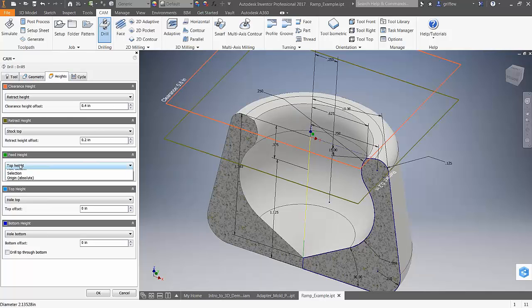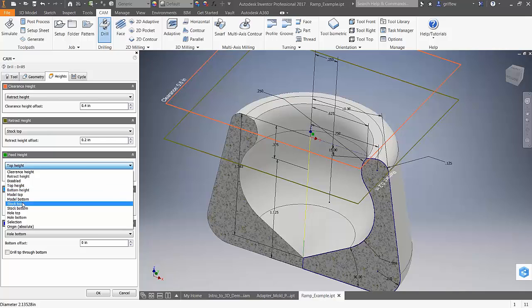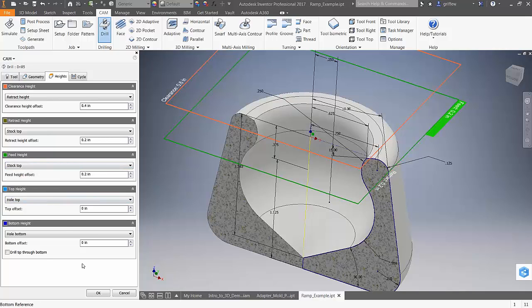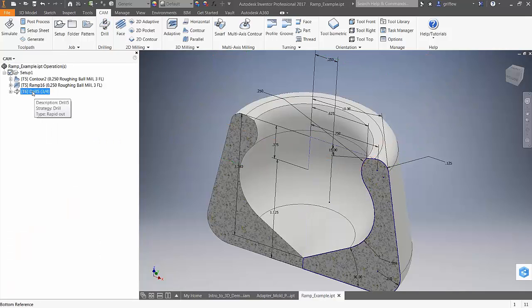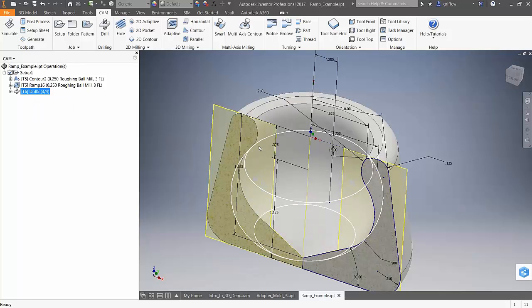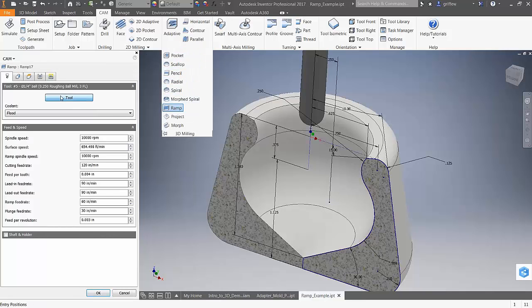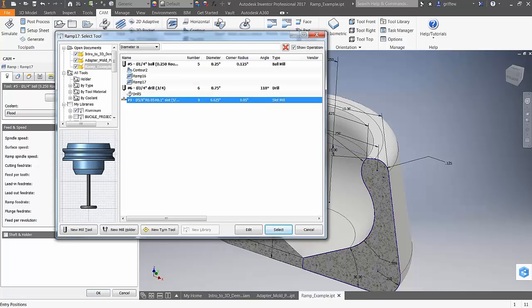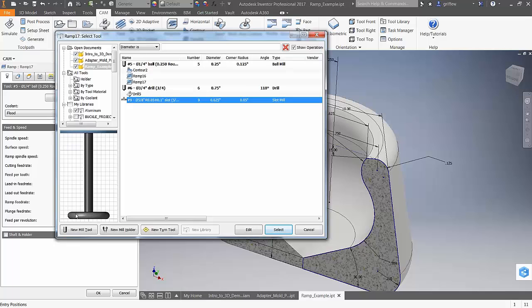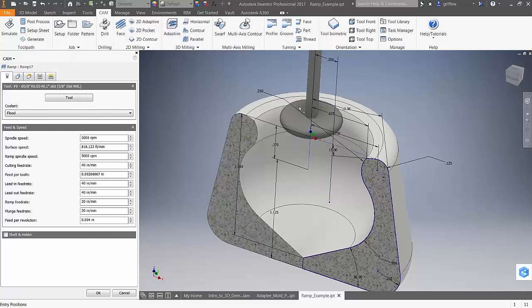My height, I want to make sure that I'm entering at the stock top, so I'm not going to cut into my part. So we're going to do a quick pre-drill there, and I'd like to machine this area out here. A neat trick that I found was being able to use a ramp toolpath using a slot mill with radii on the corner there. This is 50,000 radii on the corner there. So I select the slot mill, and I want to try to get into this little path right here.